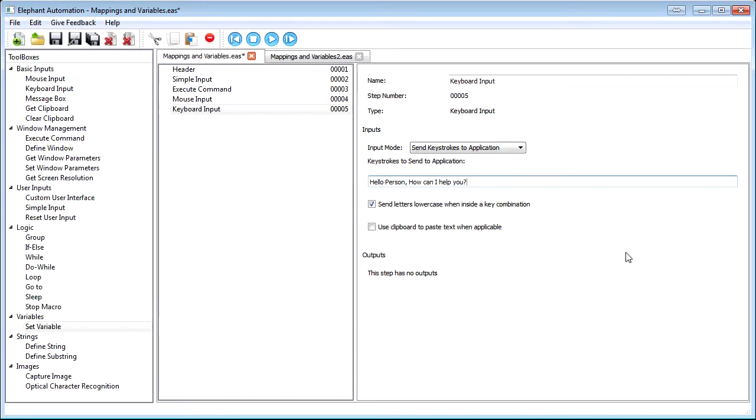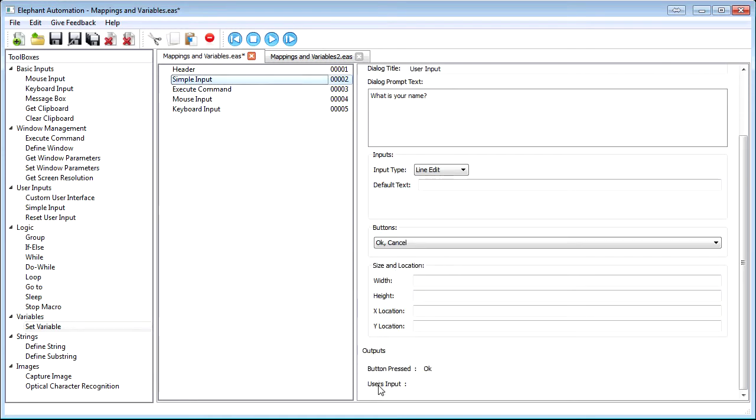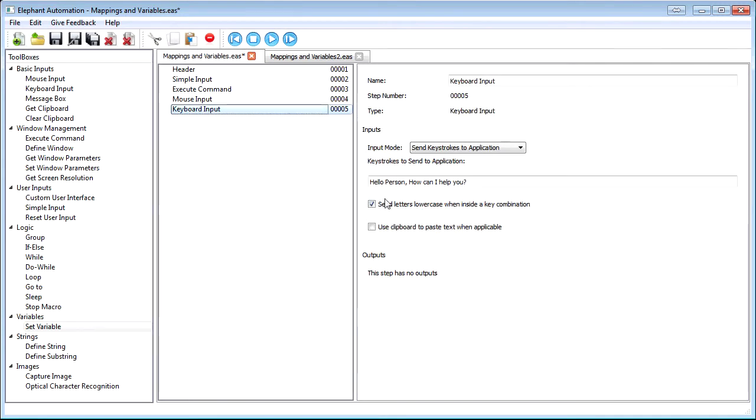First, we go to the output we want to map to and copy the output's name. Then we go to the input we want to use the output in and enter our map. Type 2 percentage signs, then go inside them and type the step number, which in this example is step 2, then a comma, and paste in the output's name. There, you've created your first mapping.